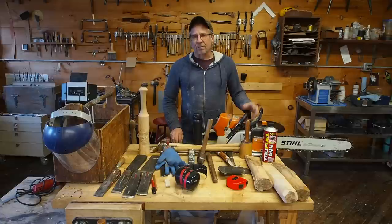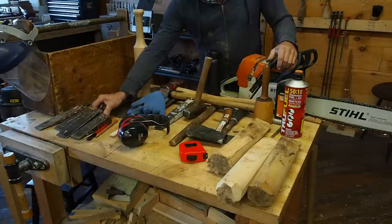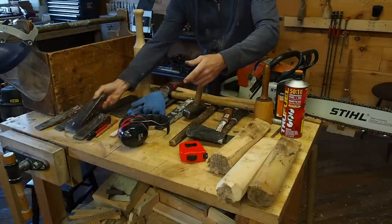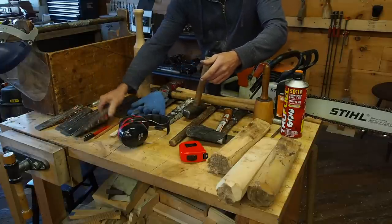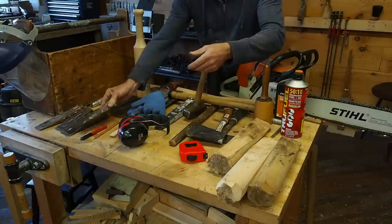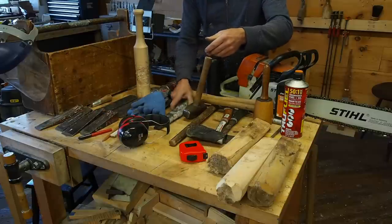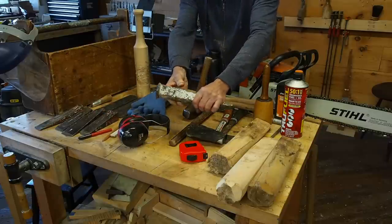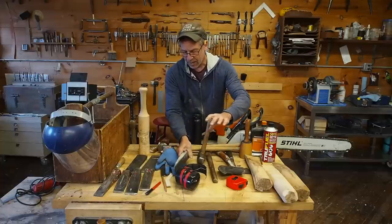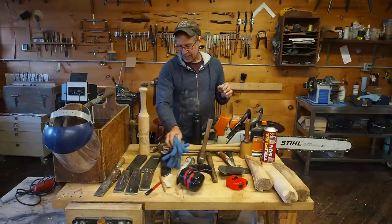After that, I need to look at my wedges. That's really the main thing, is that my wedges and my sledges are going to get most of the work done here. So I've got a bunch of my wedges out here. And a lot of these I've taken care to cut off any excess mushrooming that is going to cause trauma for me around these edges. But then there's some that you can see here that I haven't done that with. So I'm gonna have to take my angle grinder and fix that one up, and I'll show you how I go about doing that. I have a couple of different kinds of wedges that I like to use.